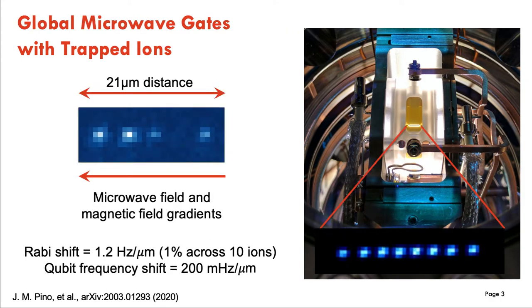But what if we consider more ions as we add more and more ions into the trap to scale up our quantum device? Well, we can still use our microwave field, but now we're going to be driving global simultaneous rotations across the string. We cannot perform individually addressed gates as the microwave wavelength is much longer than the string of ions, so we can't straightforwardly focus it down to hit just one ion like we could a laser beam.